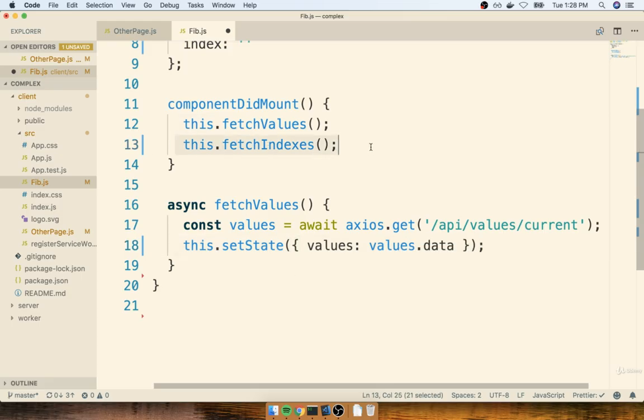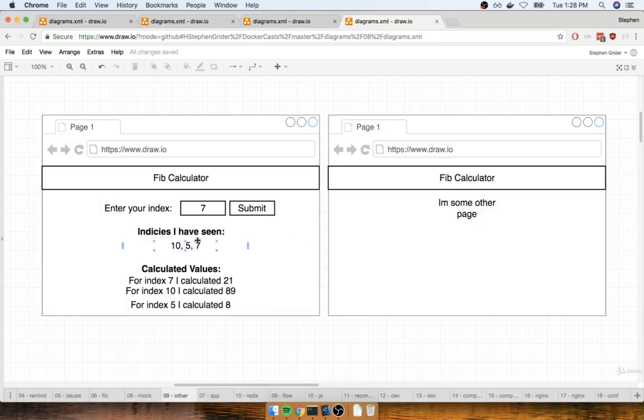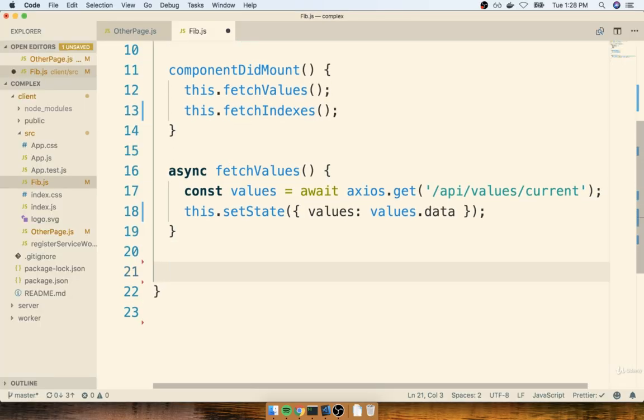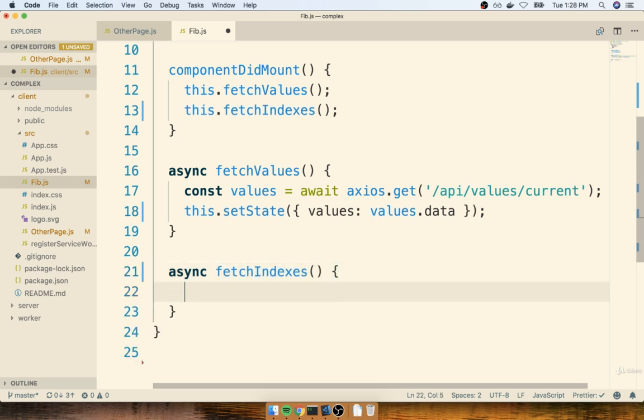Then we'll also set up the fetchIndexes. So this is the list of indexes that have been requested and stored inside of our Postgres server. It's kind of the hard-coded copy, just saying, hey, here's a list of all the indexes that have ever been submitted to the application. And so for that, we'll define another async method called fetchIndexes.